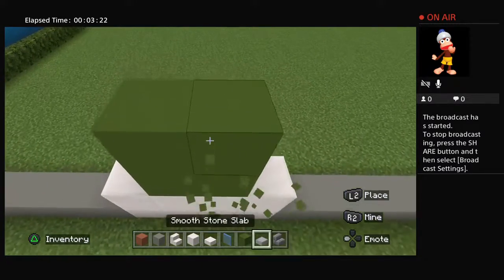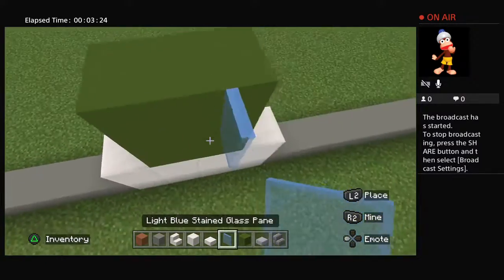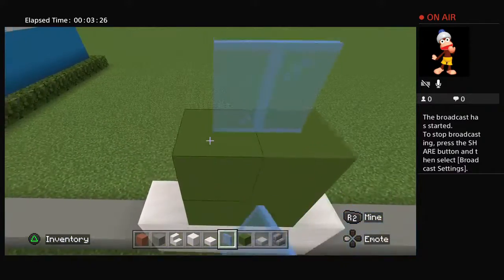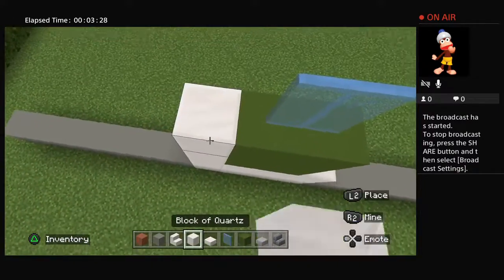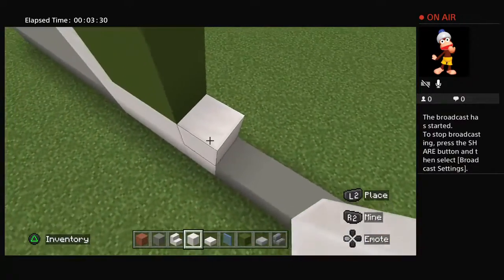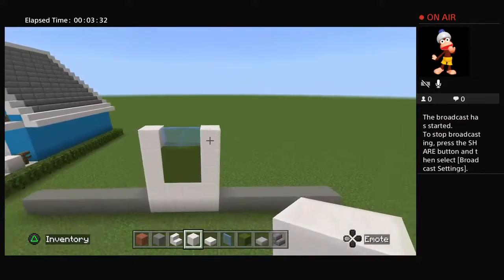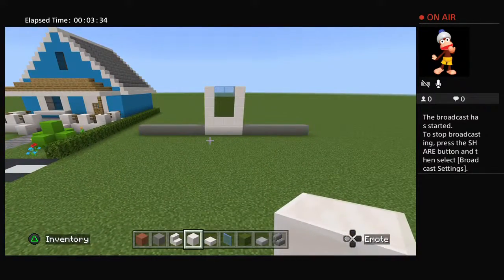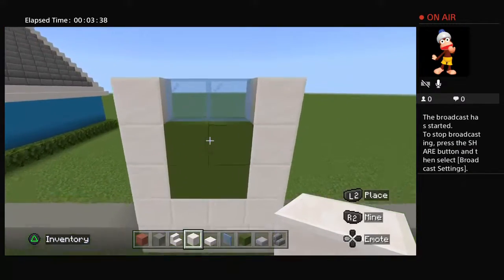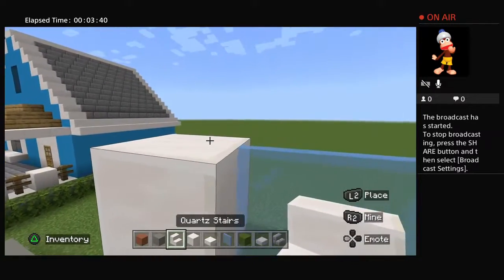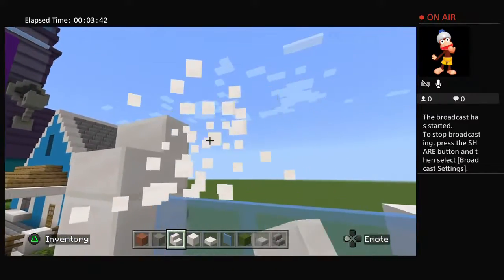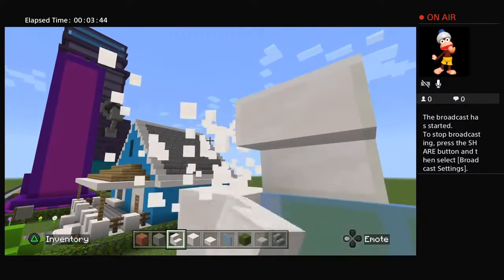Place glass on top of those. Raise up the sides of block of quartz until they are equal in height to the glass. I then want you to place a row of upside down quartz stairs above the entire doorway, left to right on top of the quartz blocks.